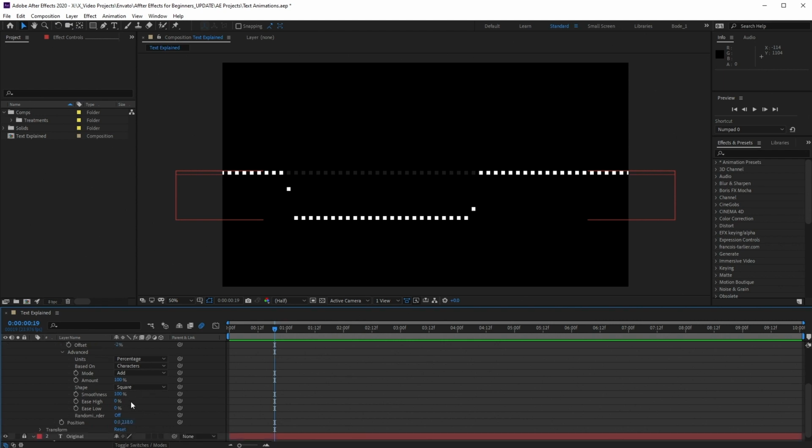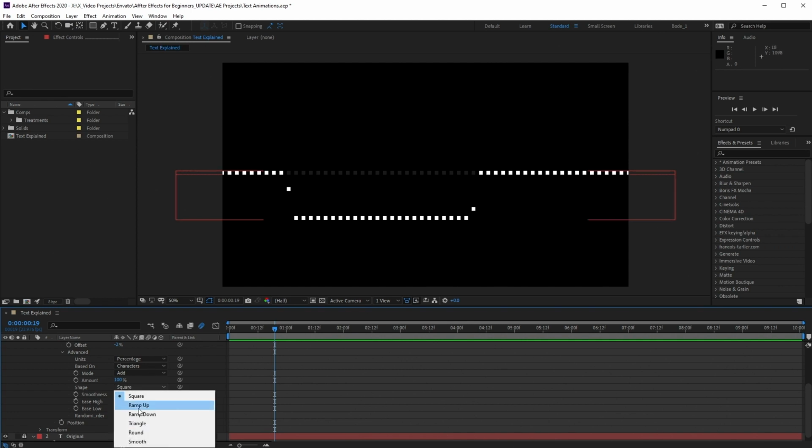The shape, though, the shape is where things get really interesting. So right now, I'm using a square shape, but you can see we have some other options. You can think of the square as the shape that is being essentially pushed through the animation to affect what's happening here.